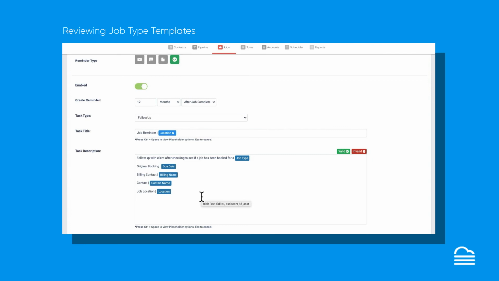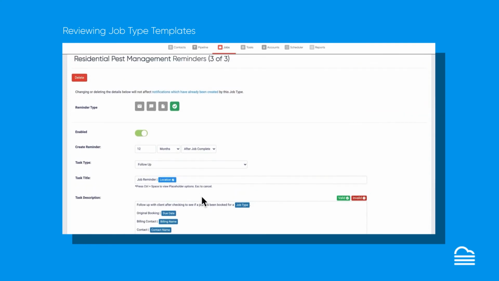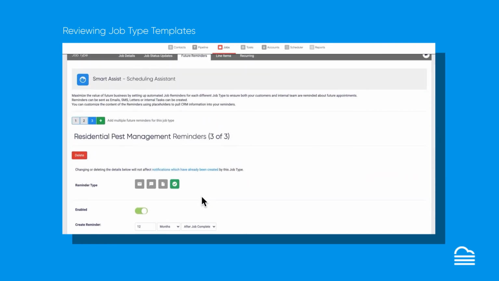So you may give the customer a call and they say, look, I'm really busy at the moment, can you call me tomorrow? No worries, you just reassign that task to yourself again for tomorrow. If you give the customer a call and they say, I'm not quite ready, can you give me a call in 2 months time? Same applies. You can just reassign that task for another day. And you can make sure that you're following up with those customers that haven't rebooked unless they indicate otherwise, and then you would just close off the task. So that's the job type reminders and communication.